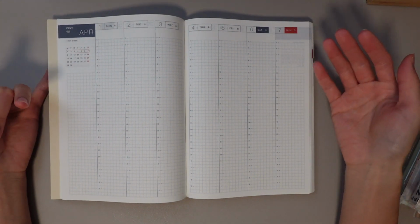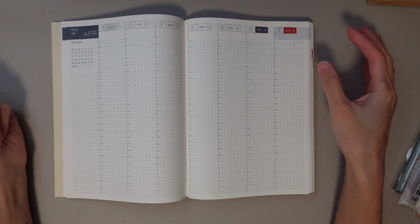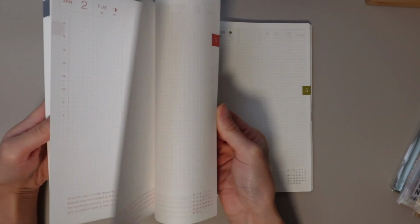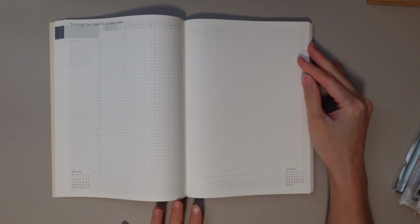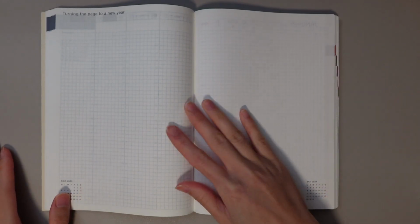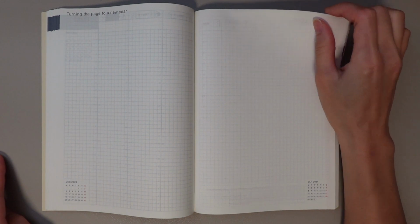At first, I thought they would bother me, but eventually, I kind of gave up on that, and I just kind of do to-do lists that run through today. The next section, you have this kind of turning the page to a new year, and normally I just write my yearly goals in here, but I probably won't do that this year because honestly, I haven't really looked at it ever since setting it up. So we'll have to think about what to put here.